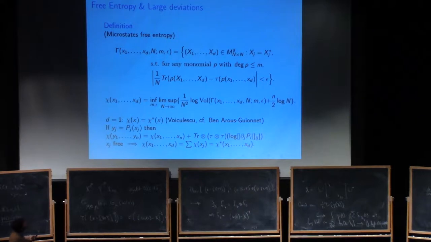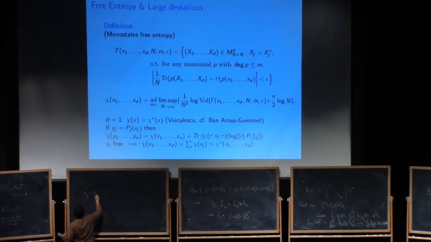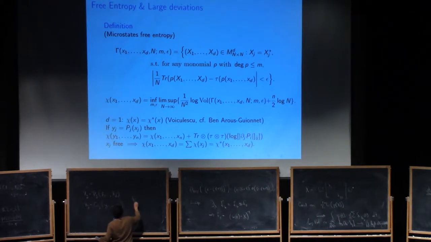And in addition, you have a very nice thing, which is called the change of variables formula. So to set this up, it says that if I take yj, some kind of analytic function of xj, so think of this pj as some kind of a convergent power series or something like this, a non-commutative power series. I'm assuming that yj is pj of x1, xn, xd. And let's assume also that xj is some qj of y1, yd, where this p and q are some kind of non-commutative power series.